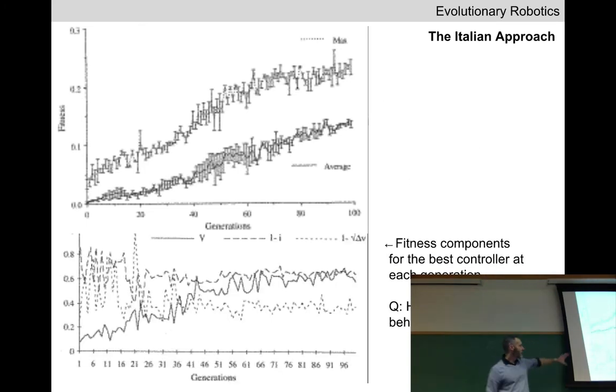This is another fitness plot taken from exactly the same run, but now they took those three fitness components: overall velocity, proximity to obstacles, and differential in the wheels, so the amount of turning that happened. If you look at the solid line, this corresponds to the velocity of the best neural network in the population. Not surprisingly, it goes up. The first robot was moving relatively slowly, and it got faster and faster and faster over evolutionary time. What about the dashed line here, 1 minus i? What's happening there?